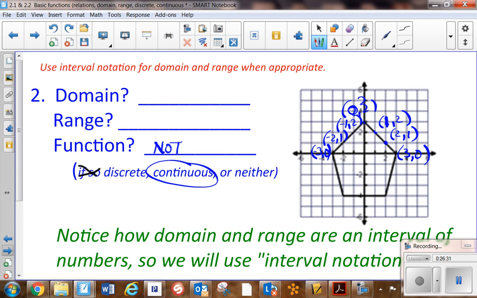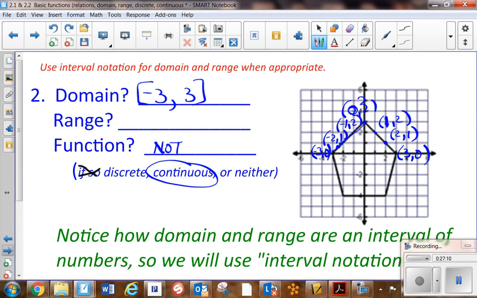Okay, so what is my domain? What are my x's? -3, -2, -1, 0, 1, 2, 3, and everything in between. Because right here I have -2.5, 1.5, or a half, and a 4. And so it's every dot in between there too. That's what the line means. That's why it's connected. So it's really going to be every number and every fraction between -3 and 3, and we're going to use interval notation, between -3 and +3. Okay? Now let's look at the range.